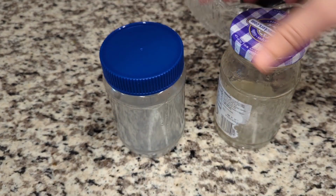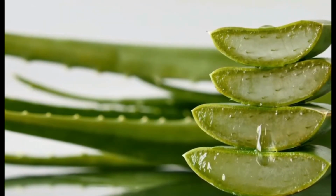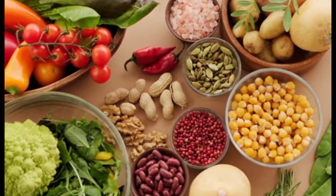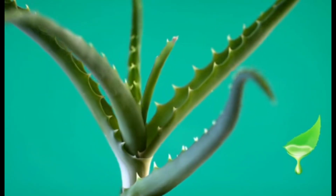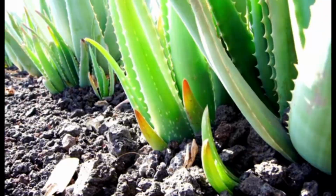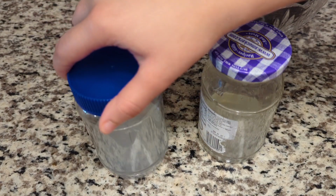Aloe vera can also help heal mouth ulcers and sores by reducing pain and inflammation. Digestive health. Aloe vera can improve your digestive health by regulating and supporting your digestive system. Aloe vera juice can help relieve constipation by increasing the water content in your intestines and stimulating bowel movements. It can also help treat stomach ulcers and irritable bowel syndrome by reducing inflammation and acidity in your stomach. Aloe vera juice can also help with acid reflux by neutralizing the stomach acid and soothing the esophagus.